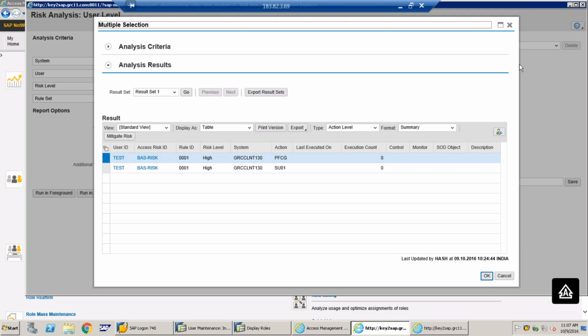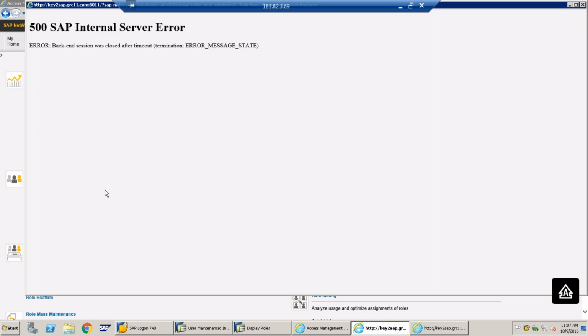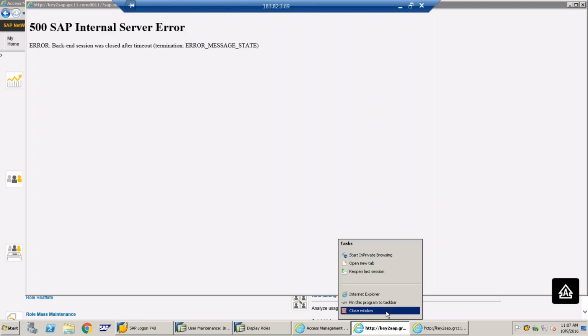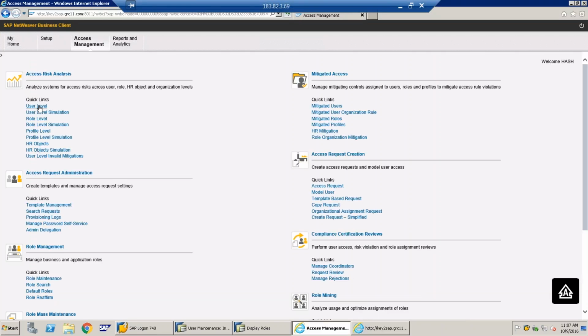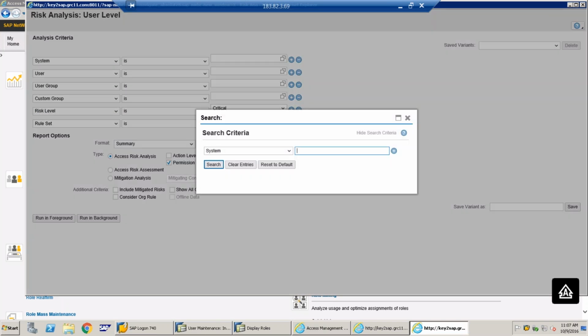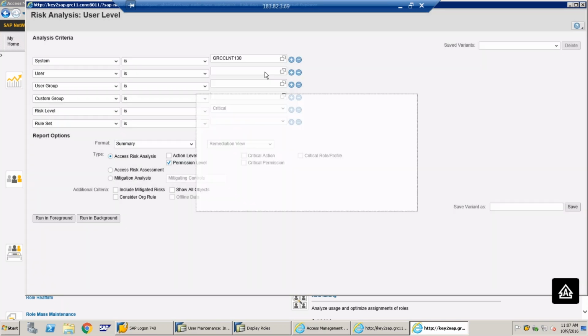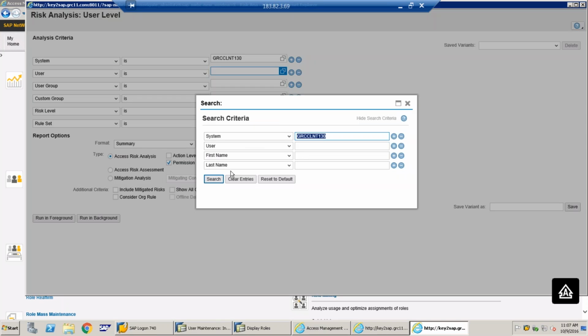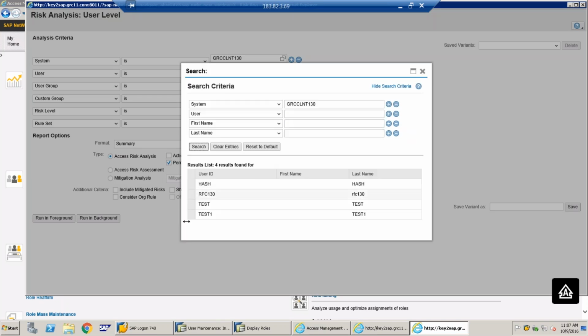Test user. I'm closing the screen. Close this. Now, I'm going to perform risk analysis. We are in the Access Management Work Center. Risk analysis at user level. Select the system. Now, for which user do you want to perform risk analysis?